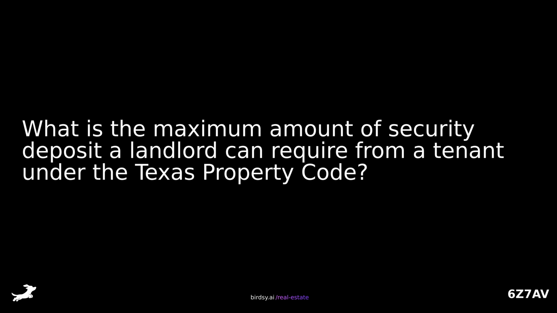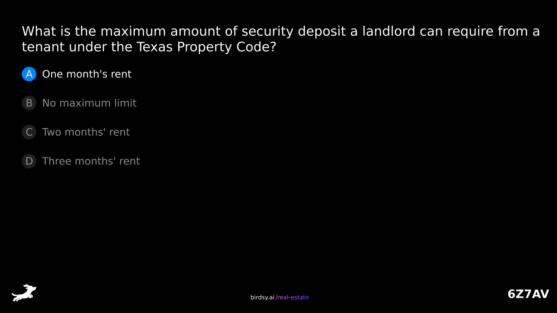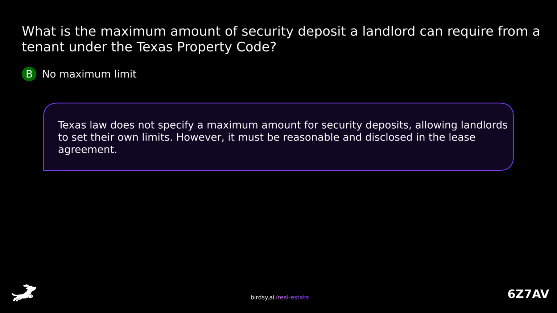Specialty areas. What is the maximum amount of security deposit a landlord can require from a tenant under the Texas Property Code? Is it A, 1 month's rent, B, no maximum limit, C, 2 months' rent, or D, 3 months' rent? The answer is B, no maximum limit. Texas law does not specify a maximum amount for security deposits, allowing landlords to set their own limits. However, it must be reasonable and disclosed in the lease agreement.